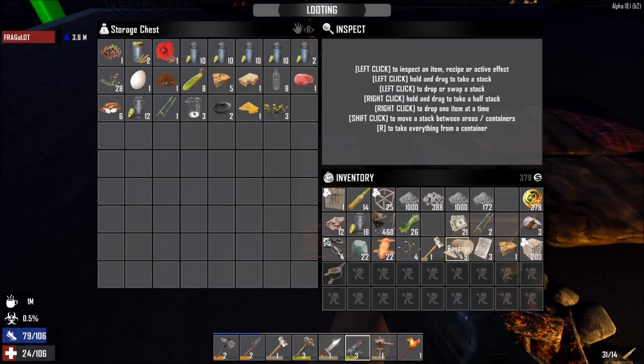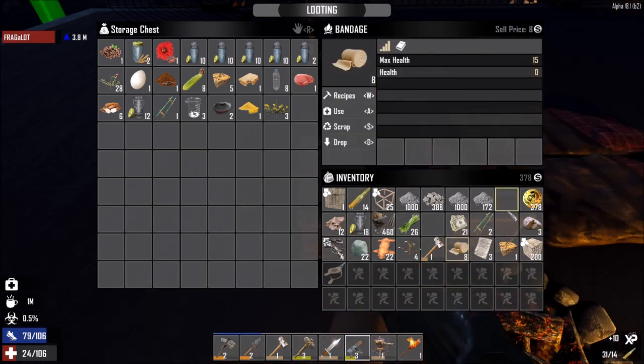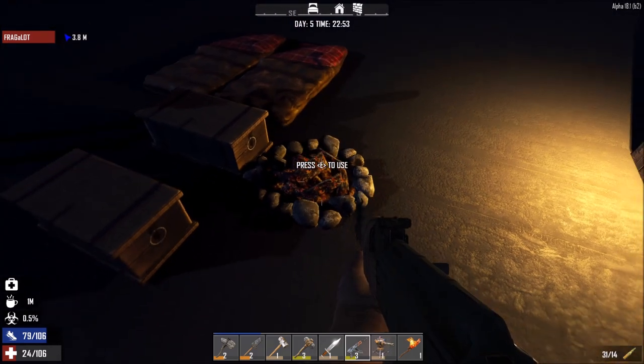I'm making repair kits now. I've got a basic bandage. I've got several basic bandages. I'm putting half of them in there. Bellows.